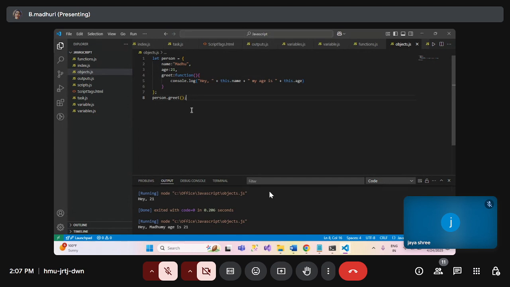Next, how can we display JavaScript objects? An object can be displayed using console.log or by iterating over the properties.